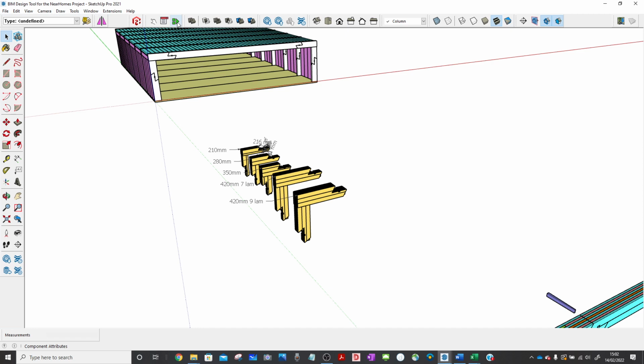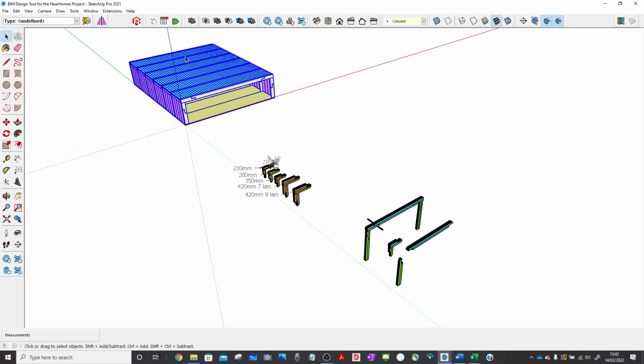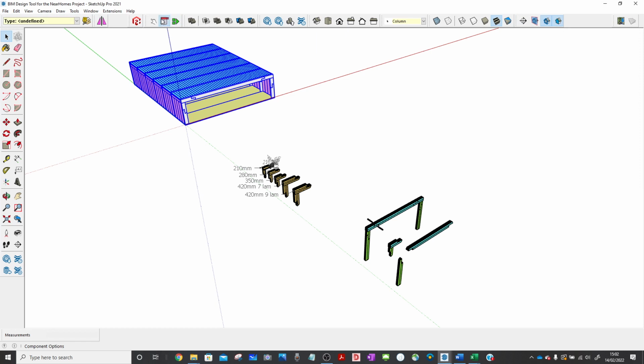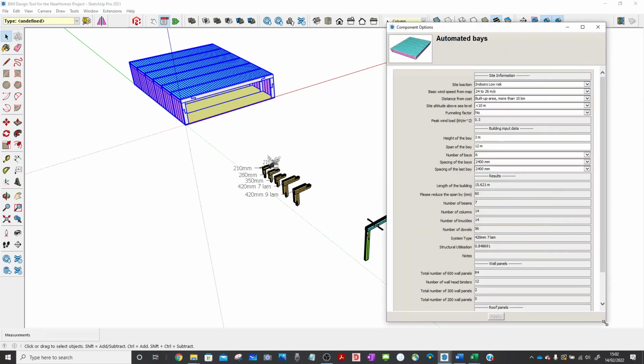After saying all of that, if I take the tool, I'll select it, I'll go to my, not that, that's how I programmed it, this is the user menu. If we said we wanted this to be indoors low risk, and we don't need to worry about the window loading, then it's going to be the height of the bay, let's just say 2.4 meters internal height.